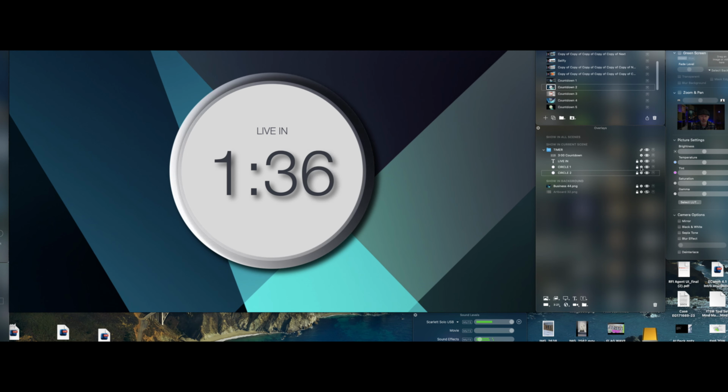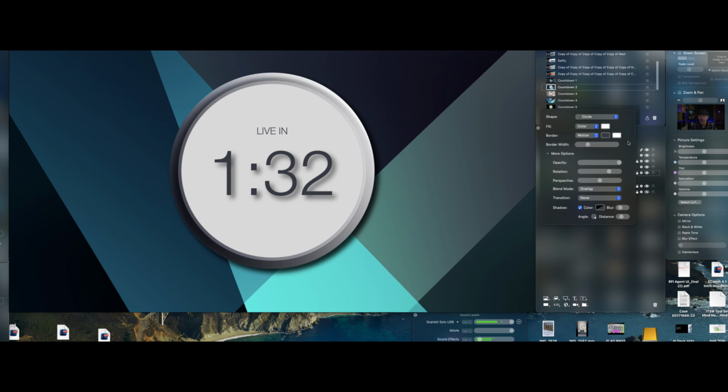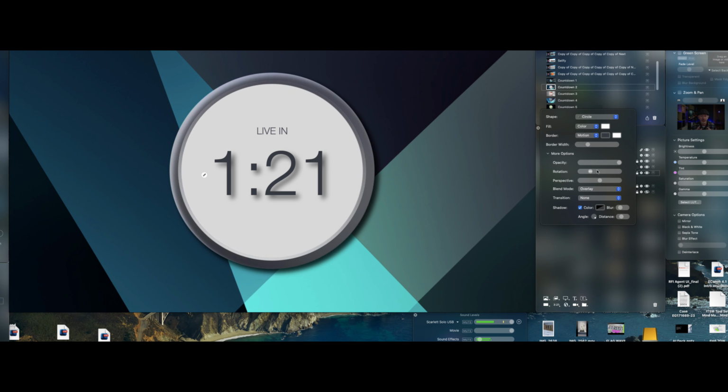If I have a look at the properties for that circle, they're pretty much exactly the same. I've just got a motion border in, and I can change the rotation to a different direction so that it's going in the opposite way to the one above it, and that gives us our nice circular feel.